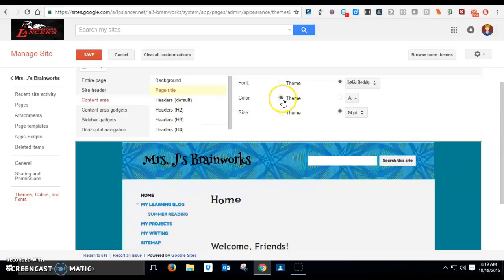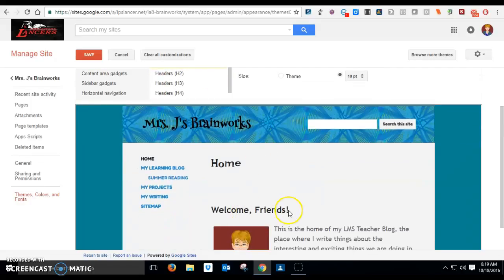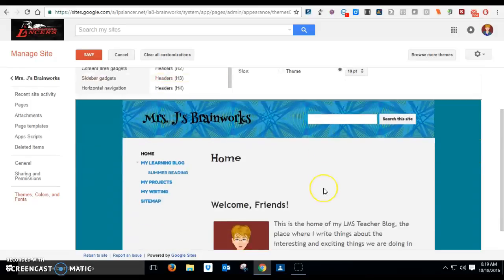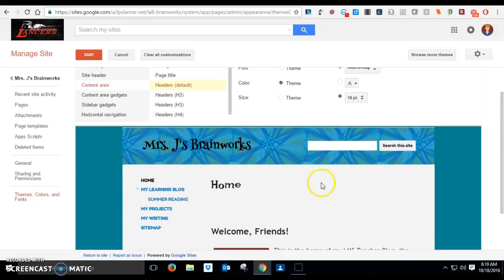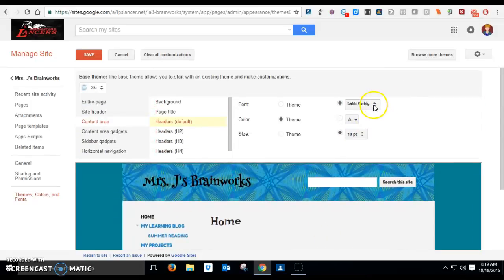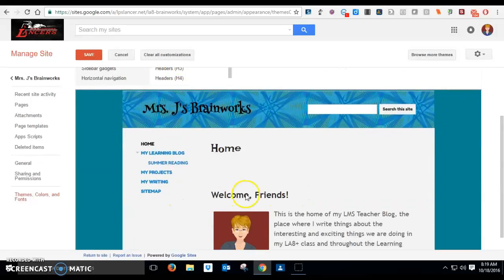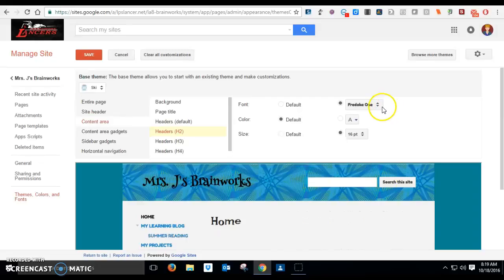I left it as the original color, which was black. Then my headers, which are these right here, this is the header right here, Fredoka One. That's this right here, and Fredoka One was then in 16-point font, also in black.